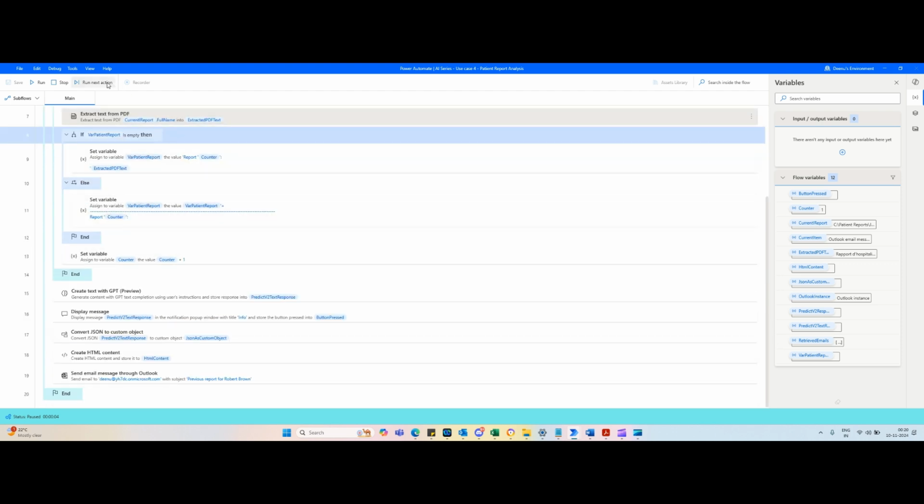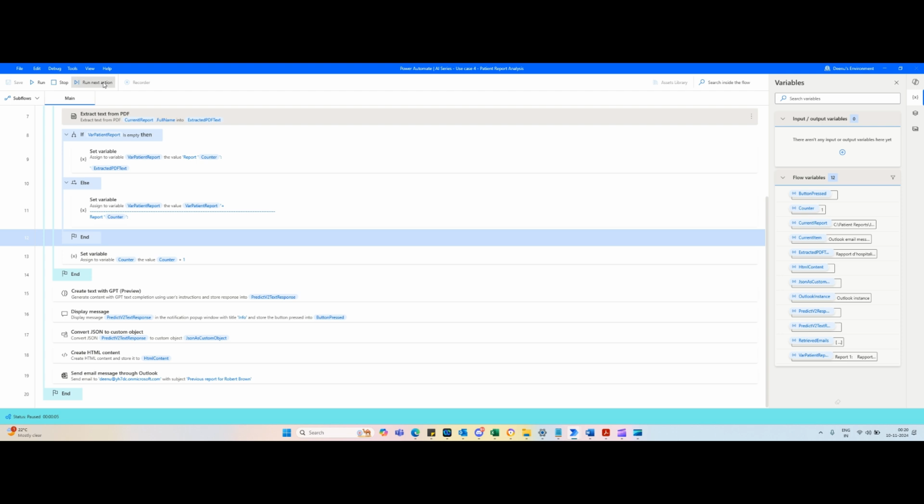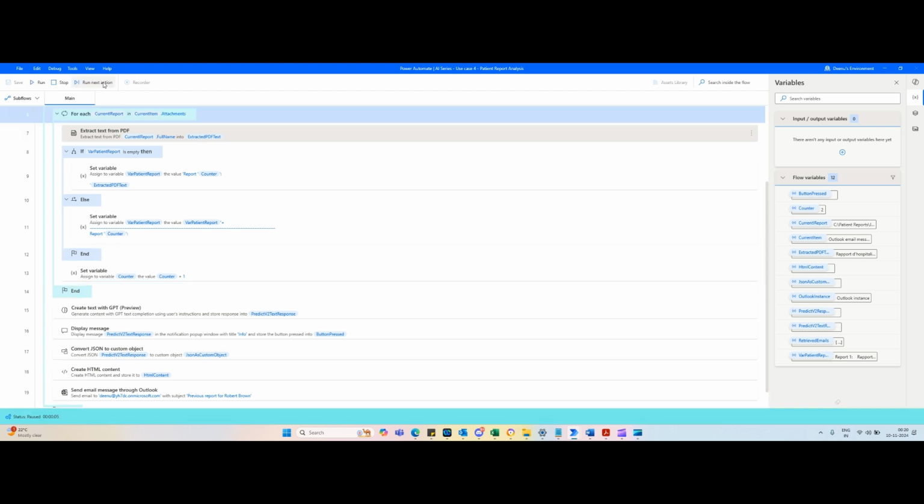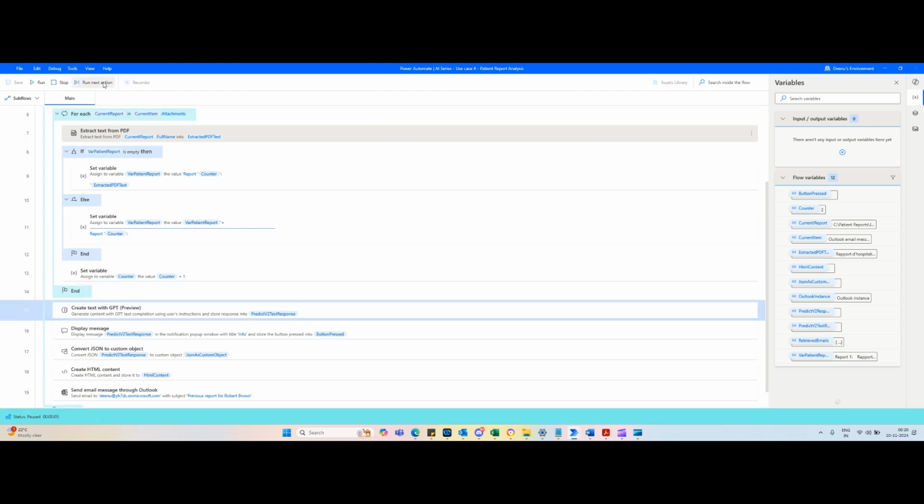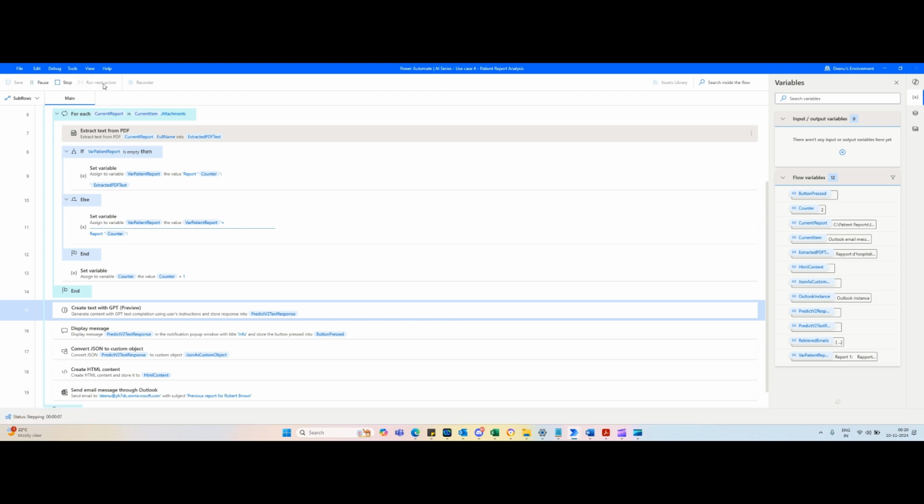He shared only one report, so it will not go to the else condition. Now it has extracted the French report from that PDF file and passed it to the prompt. Now it is displaying the message. Let's verify the output here.